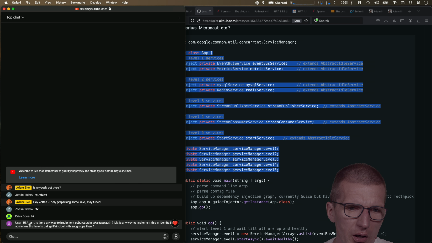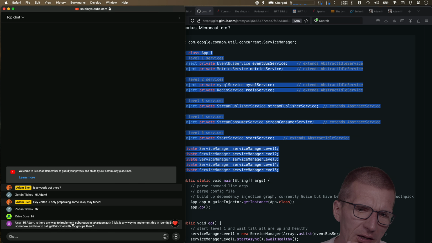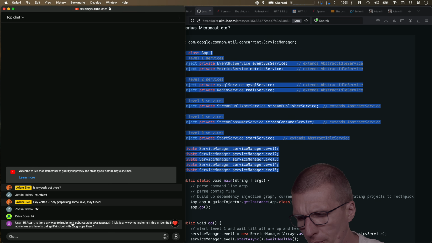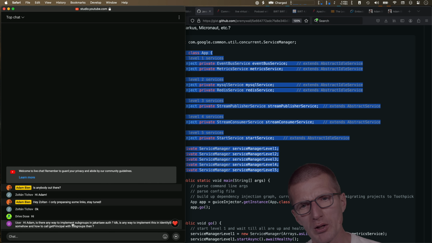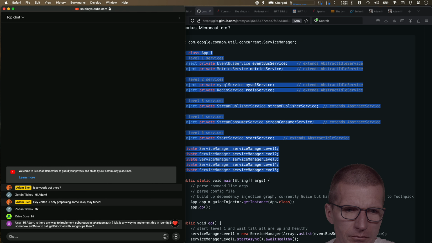Now the question is, is there a way to implement subgroups? Subgroups, is it a role? Okay, this is the group, but the group in Jakarta, to my knowledge, is mapped to a role, right? On servers. Well, I remember the role-based access control. The group in Jakarta was always mapped one-to-one to role. It doesn't have to, but it usually was. And how to call get principal with subgroups then? You don't call get principal on subgroups. You call get principal on the context.